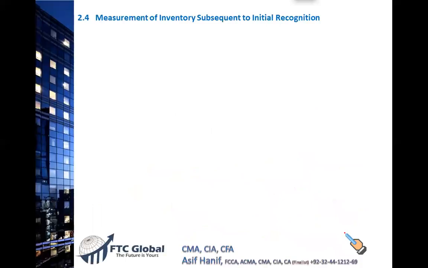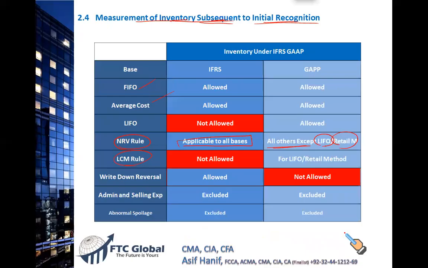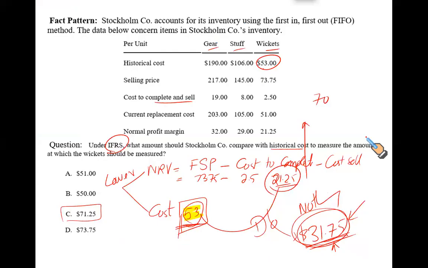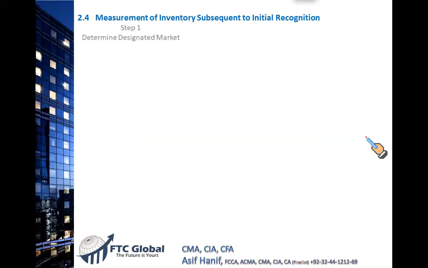Now let us discuss the LCM rule. I'm going to tell you again and again: the LCM rule is only applicable if the inventory basis is LIFO or retail method, and it is only permitted under US GAAP. This is something new for you. There is one conventional approach as given in the slide, and then another desi approach. Whichever approach you like, you will get the right answer. It's totally your choice.